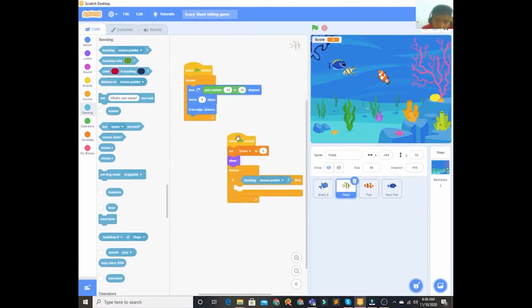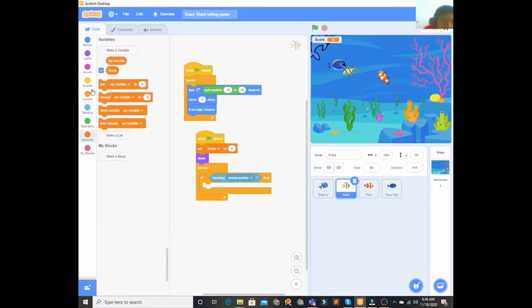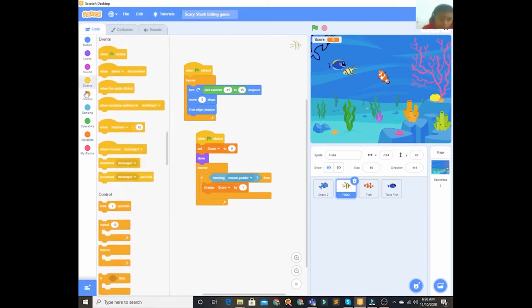So touching mouse pointer, then change score. Go to variables, change score by 1, and broadcast fish eaten. This should be at the top.